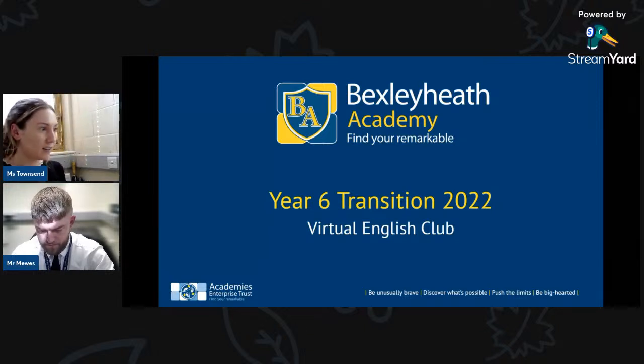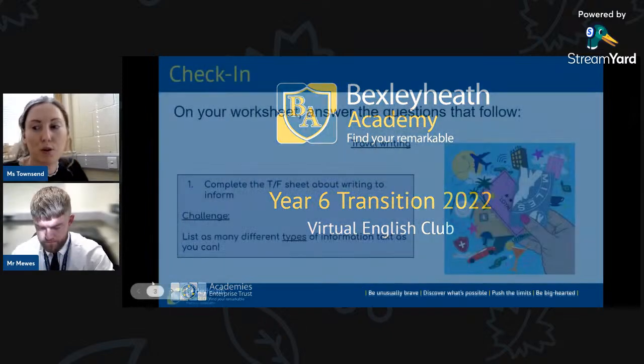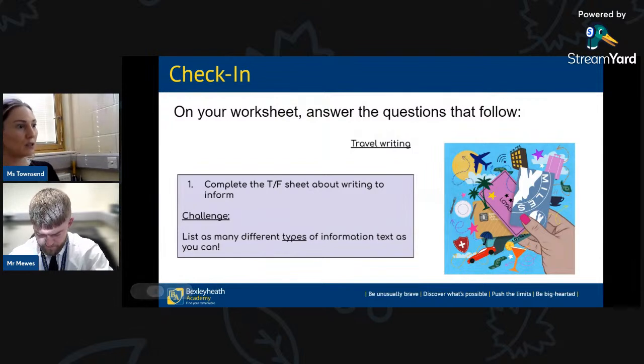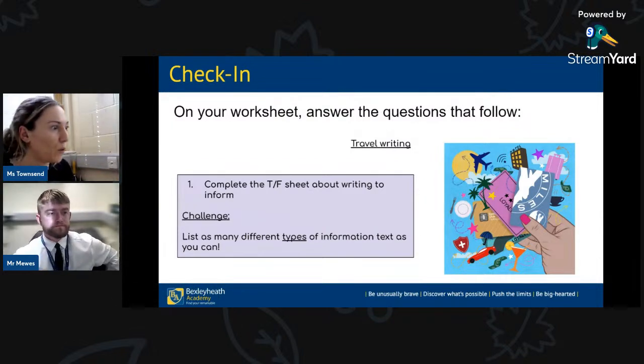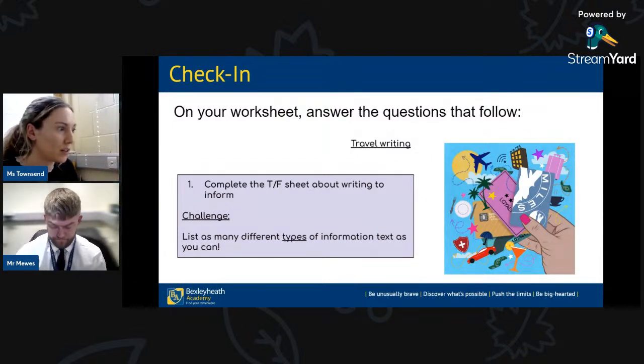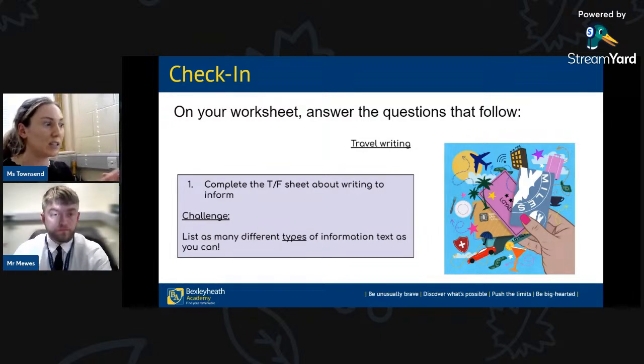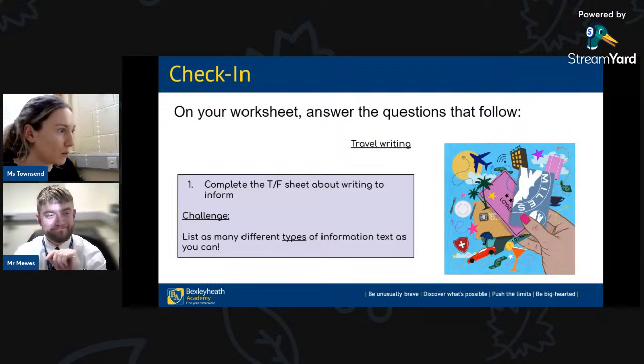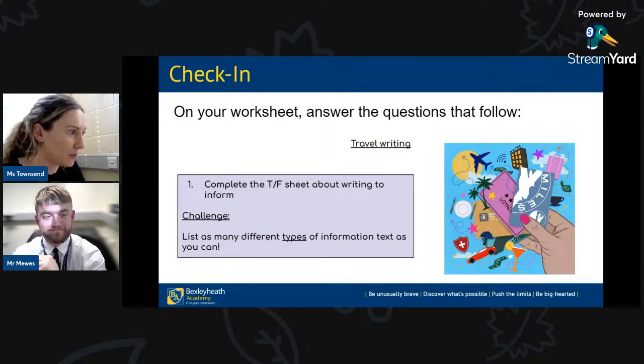Definitely. All right, if we can go into the next slide, I'm just going to talk us through what we're going to be doing today. This could be a typical English lesson for language. We've got two different types of English in secondary school. English literature, which is a little bit more the Harry Potter. And we've also got language, which might be a little bit more the Marcus Rashford, so reading someone's autobiography. So we've got two different types, the fiction and the non-fiction, and we'll get to look at both.